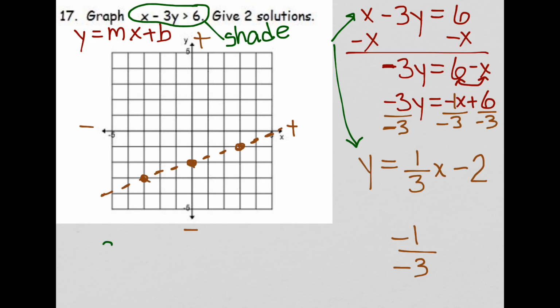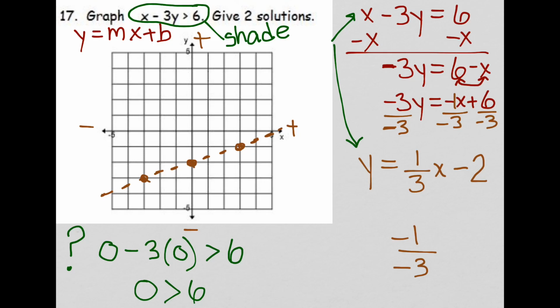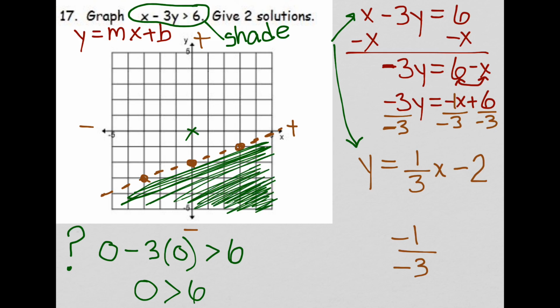So I'm going to plug in 0, 0, and I'm going to remember that I'm asking a question. Is 0 minus 3 times 0 bigger than 6? Simplify this thing. It's kind of a mess. Is 0 minus 0, wait, that's 0. Is 0 bigger than 6? Nope. 0 is not bigger than 6. That's not a solution. So that means that all of the solutions are on the other side of the boundary line. I could just put an infinite number of dots, but to save myself years of time, I'm just going to shade to show that it's all the points over here.